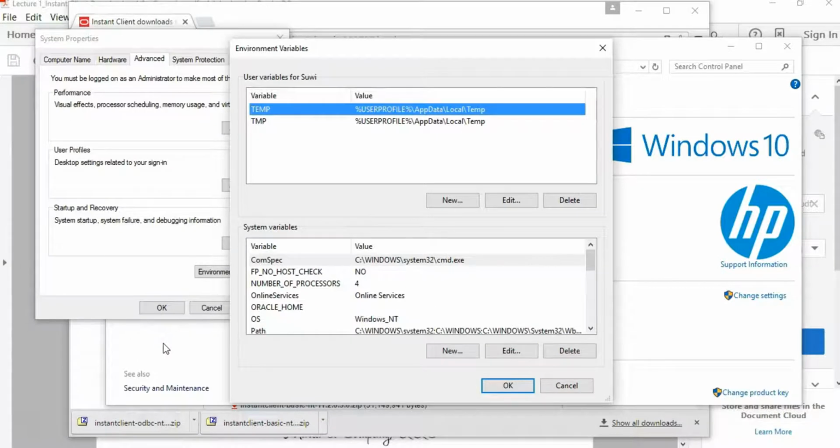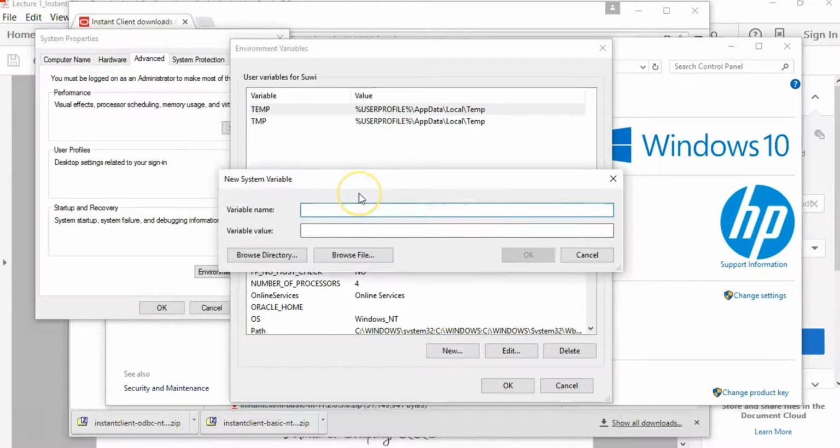To create the TNS admin variable, you click New, then type TNS underscore admin, and paste the instant client path which you copied earlier, and then click OK.